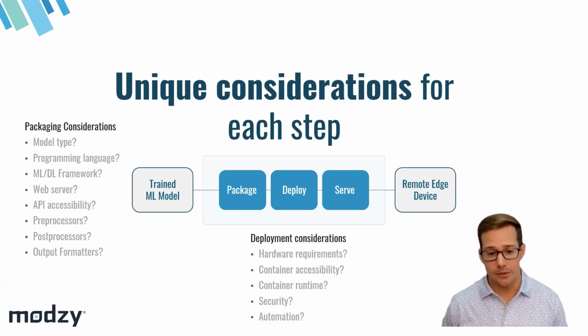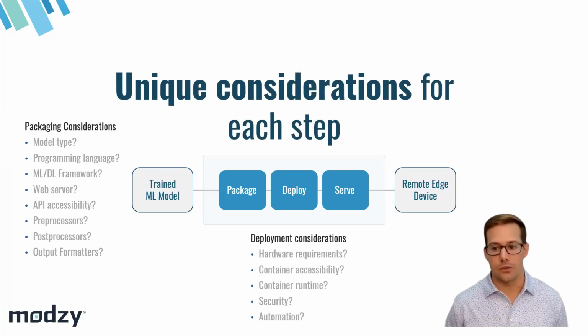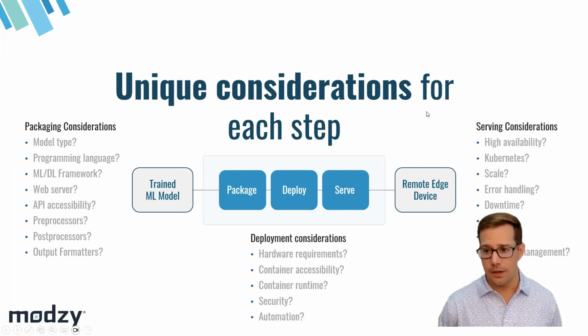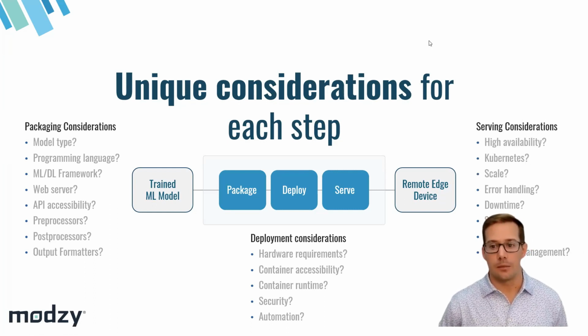Different container runtimes that you'll need. How are we going to secure this model? And how are we going to maybe integrate or build a pipeline such that you can integrate it into a custom CI/CD pipeline, right? Or different tooling there. And then finally, there's a ton of different serving considerations.